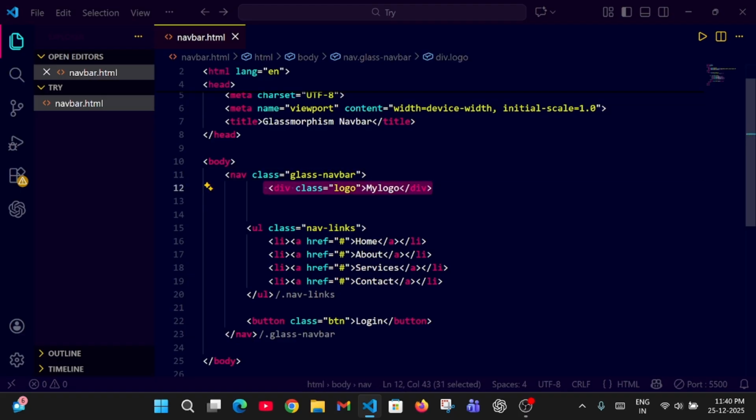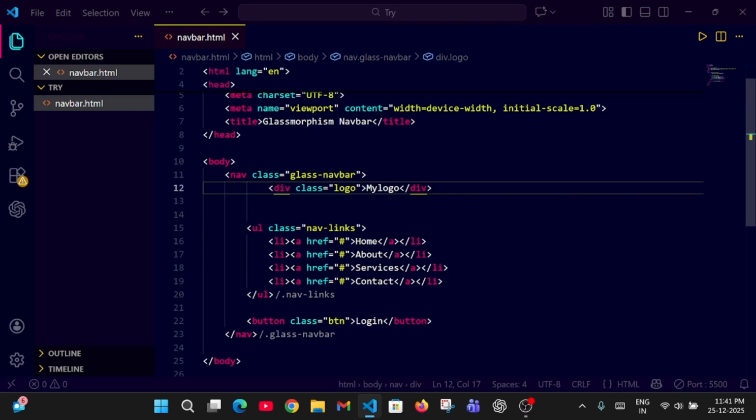The next line is a div. This line represents our logo, the brand logo, or we can say the website name, whatever we want to add here. We can also add an image or any logo. We call it logo so we can style it separately using CSS. Here we have used a div. Why have we not used nav here? Because if we wrote nav here, it would tell the browser directly to navigate here. Nav is specifically used for navigation.